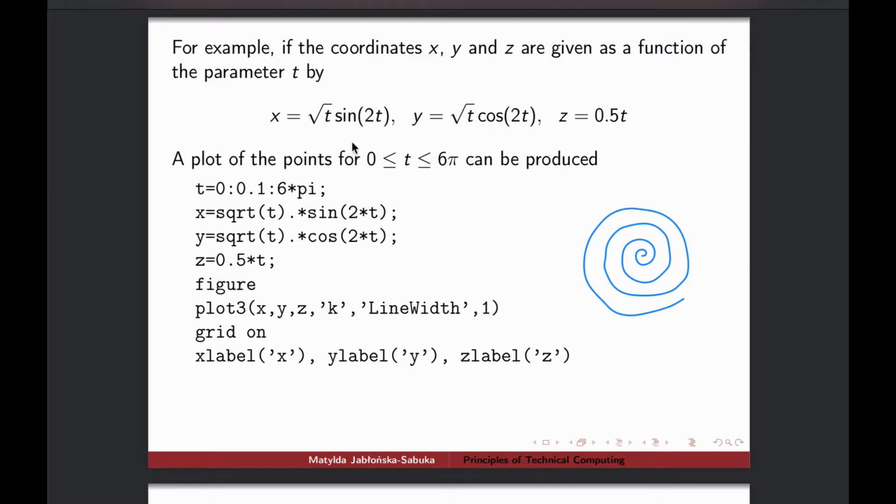So what we have to do is define x, y, and z in here, and this so-called parametric representation means that we actually have only one parameter to which we give a range of values, and then that one we will plug in. And then as we plot x, y, z all together, we will get that spiral look.